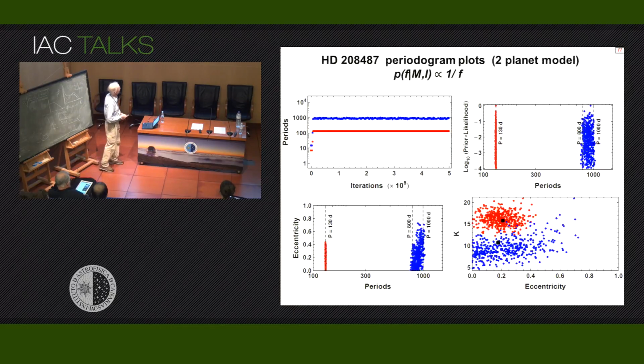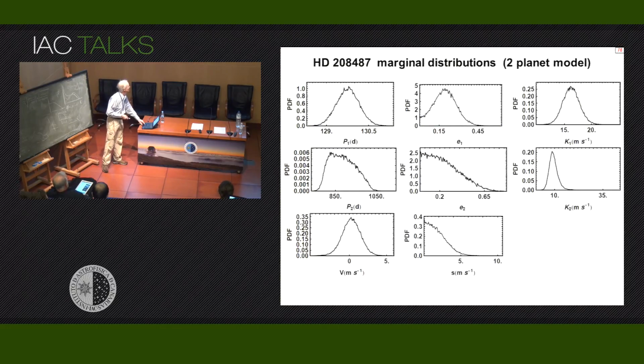That's using priors which individually look like 1 over f for the frequencies. So I decided to play around and change my prior to 1 over the square root of f, to see if I could give greater weight to the lower frequencies, to see if it was possible to detect these planets. But before I show you that, this is just what the marginal distributions look like. And from our discussion yesterday, I clearly need to learn more about kernel densities and smooth these distributions.